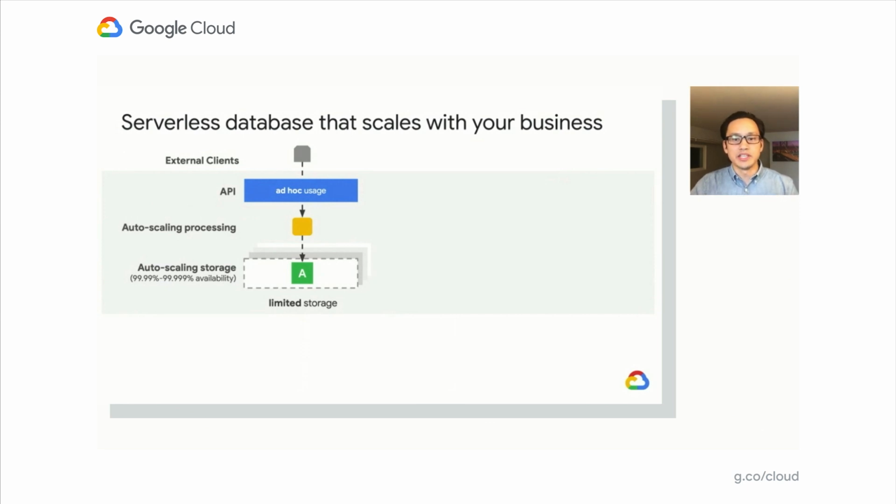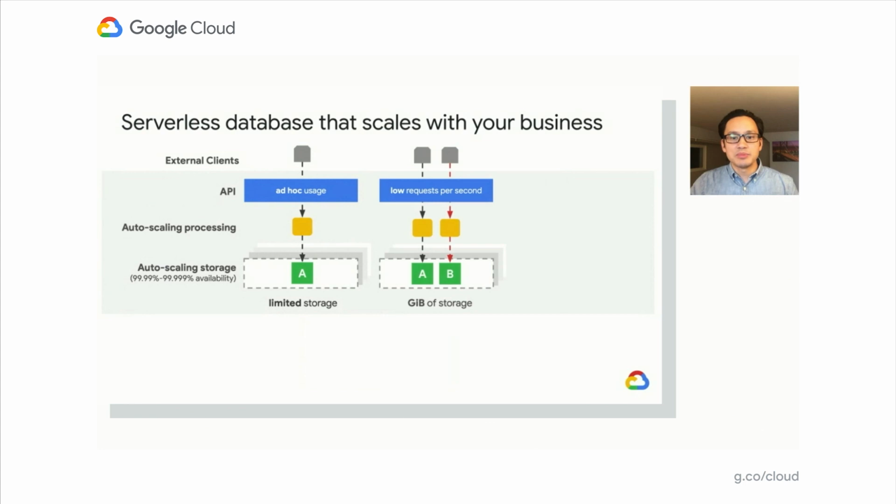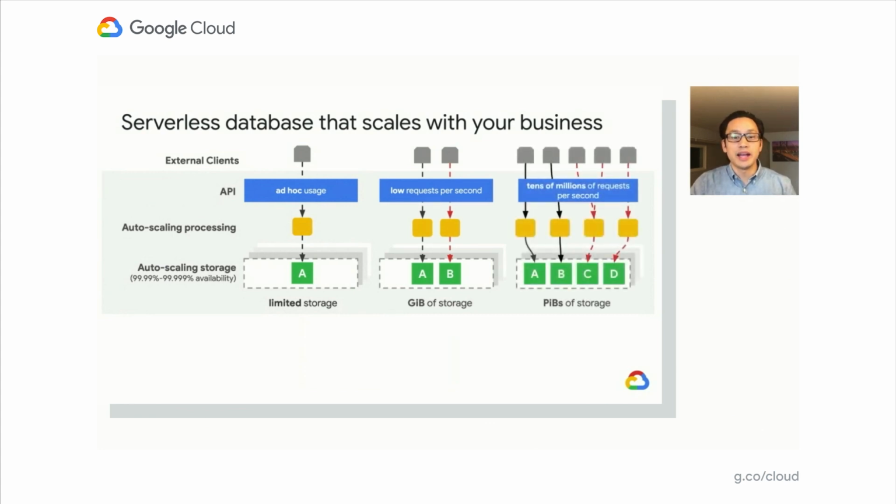In our multi-regional offering of Firestore, that means having a service that is resilient to whole region outage and an availability SLA of 99.999%. As applications perform additional read and write operations on the database, it uses automated load and range-based sharding to scale processing and storage with minimal impact to latency. In practice, some customers have scaled to tens of millions of requests per second and petabytes of storage.